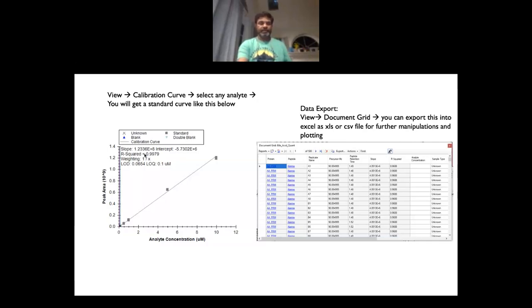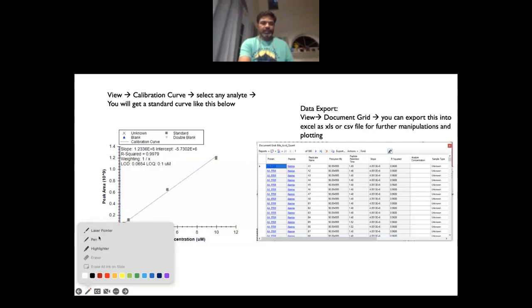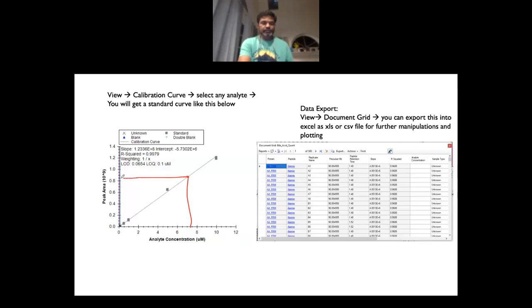So say for example, if the concentration of one of your samples falls between these two data points, maybe here, now if you draw a perpendicular here and here, using that you can determine the exact concentration of your sample.